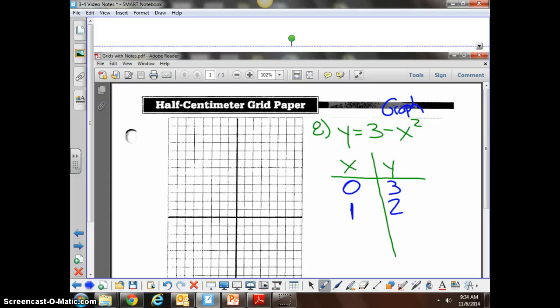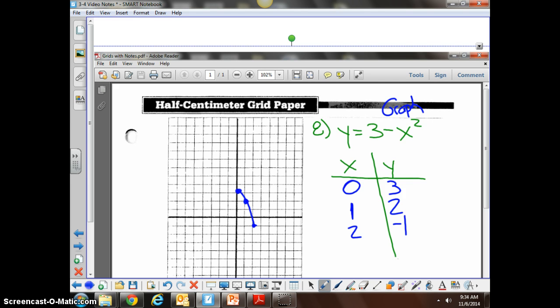And as I told you, you need to have at least 3 points plotted on a graph in order to graph it. So let's do the number 2. 2 times 2 is 4 when you plug it in for x, and 3 minus 4 is negative 1 for y. So let's see what happens when we graph that. We got 0, 3, so we go over 0 and up 3. 1, 2, over 1, up 2. And we've got 2, negative 1, over 2, down 1. Does not look like we're going to have a straight line here. It looks like we've got some sort of curve going on. Okay, not a straight line.